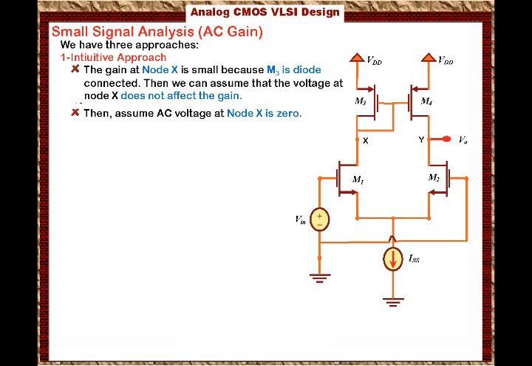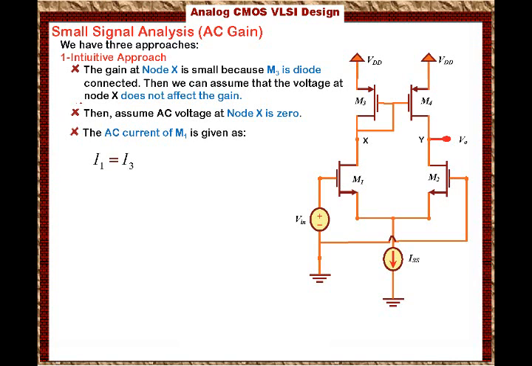This is very beautiful. Why is it beautiful? This is the trick of the circuit. If you understand this particular trick, you understood the whole concept of the active load. Let's look at this new statement. The AC current passing through M1 is the same as the AC current passing through M3. So we can say that I1 equals I3.